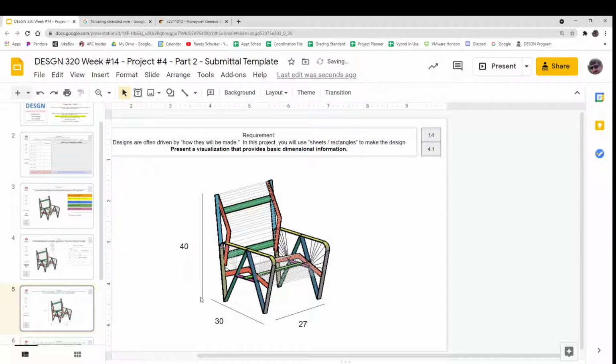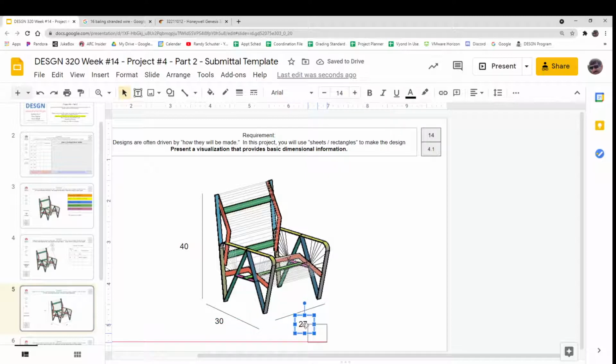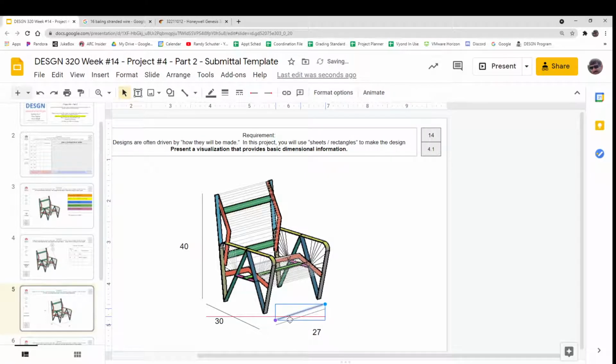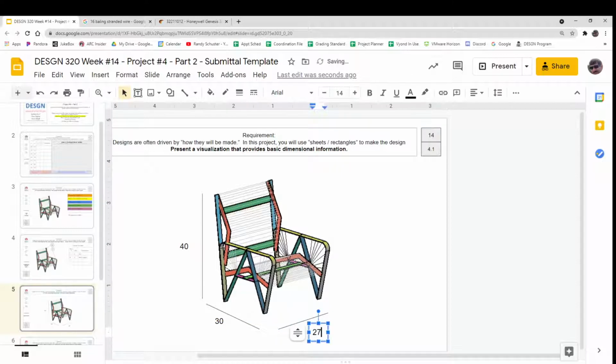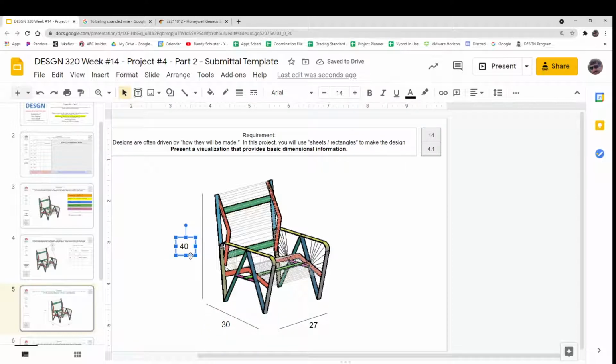I don't know what those are. And then you can arrange these so it looks a little nicer. There.